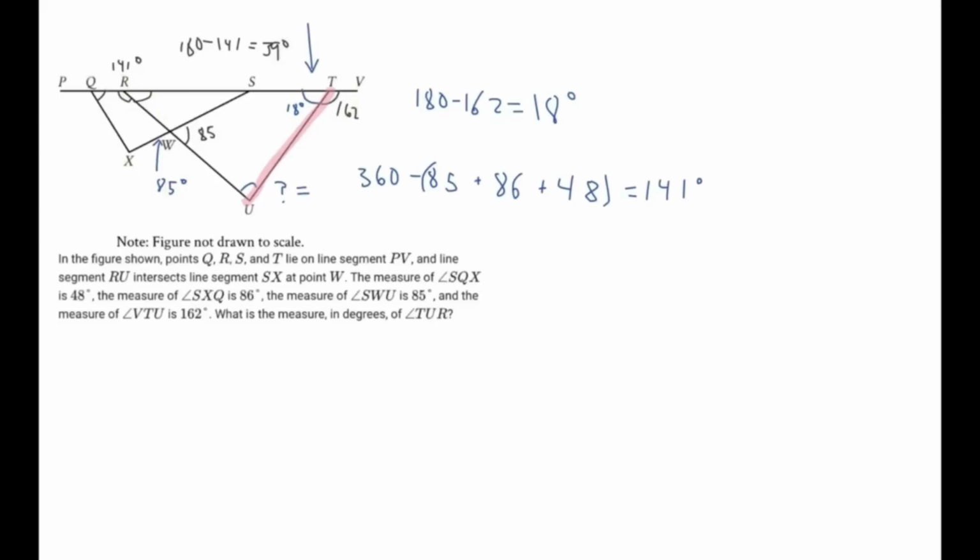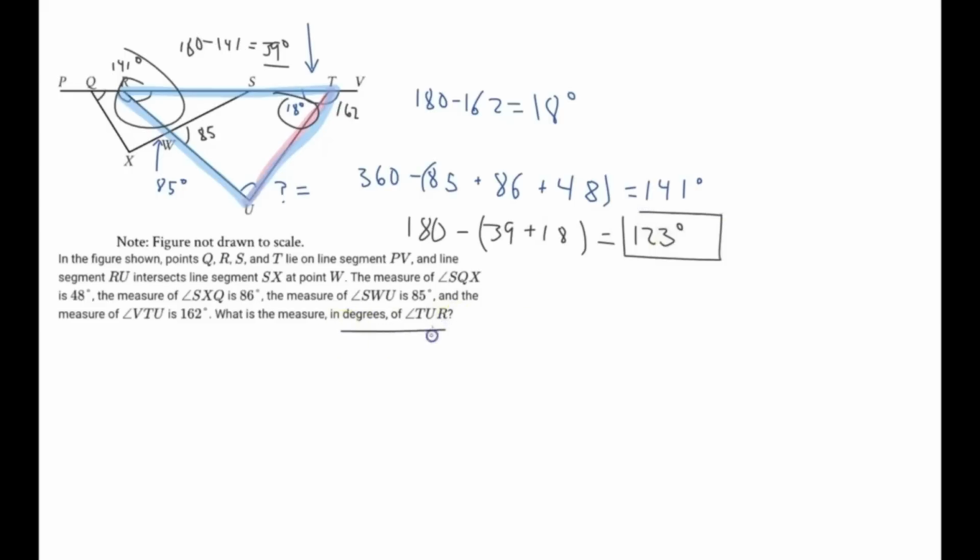We found the 2 missing angles of the triangle that we initially wanted to find, which was this one right here, right? So we know that because a triangle has 180 degrees, then we just found the 39 degrees in this corner right here, 39. And we already found this one from the other calculation we did of 18 degrees for this angle. So we can just add these together, subtract it from 180, and we get 123 degrees. Yeah, that is our final answer for the measure of angle TUR.